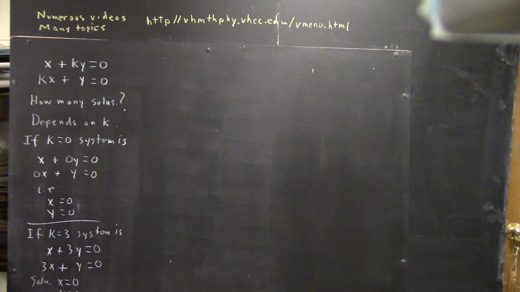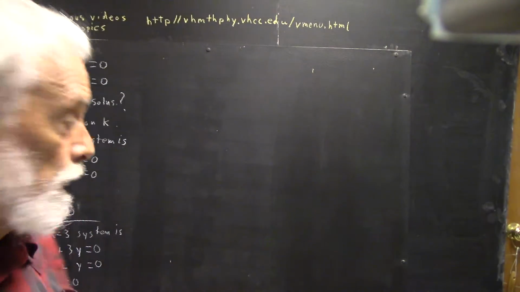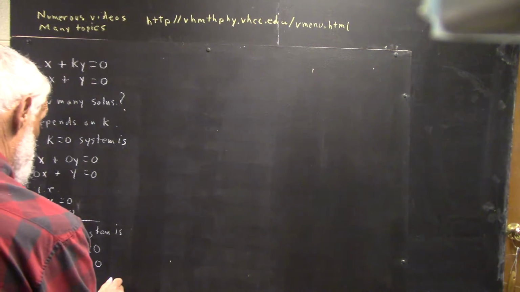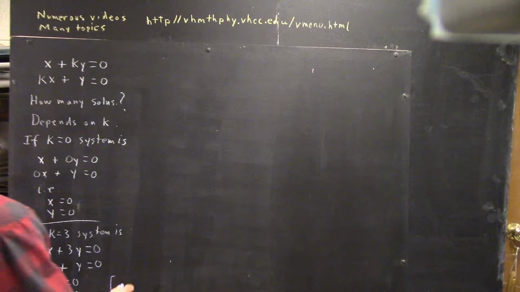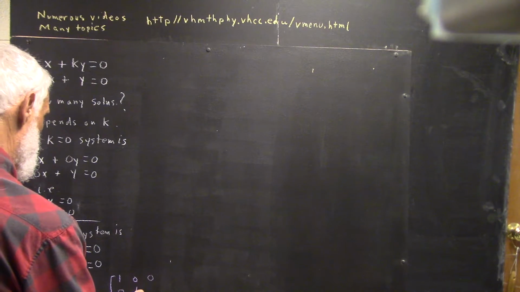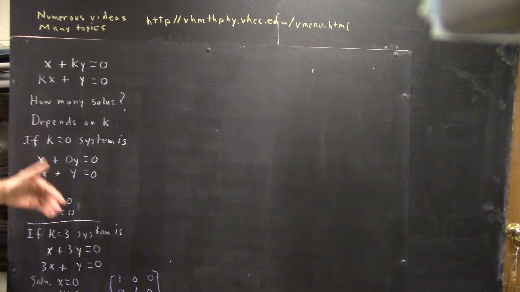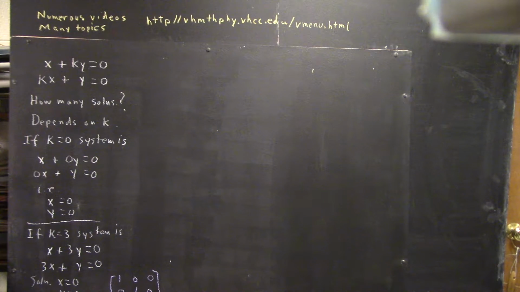If you reduce the matrix, you're going to get 1 0 0, 0 1 0. If you subtract 3 times the first from the second, you're going to get rid of the x but not the y. So you're going to have a 0 and a number here. Well, you should reduce the matrix. Now, is there a case where you have more than 0 solutions?